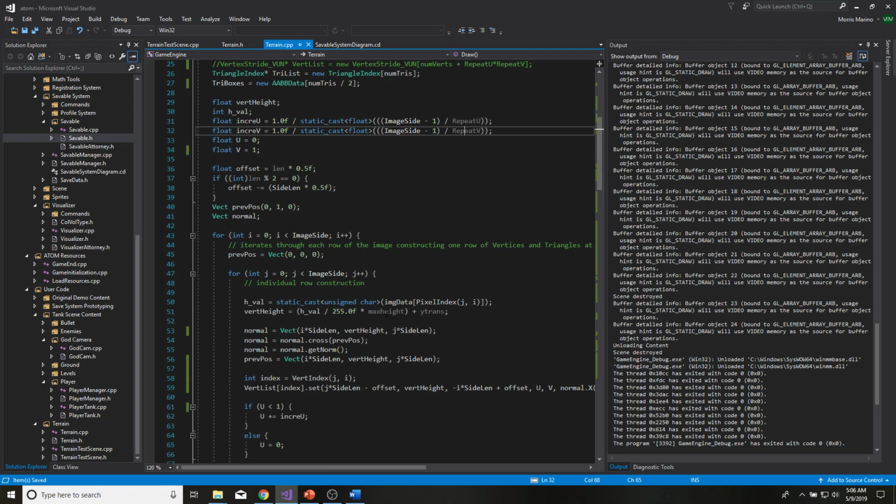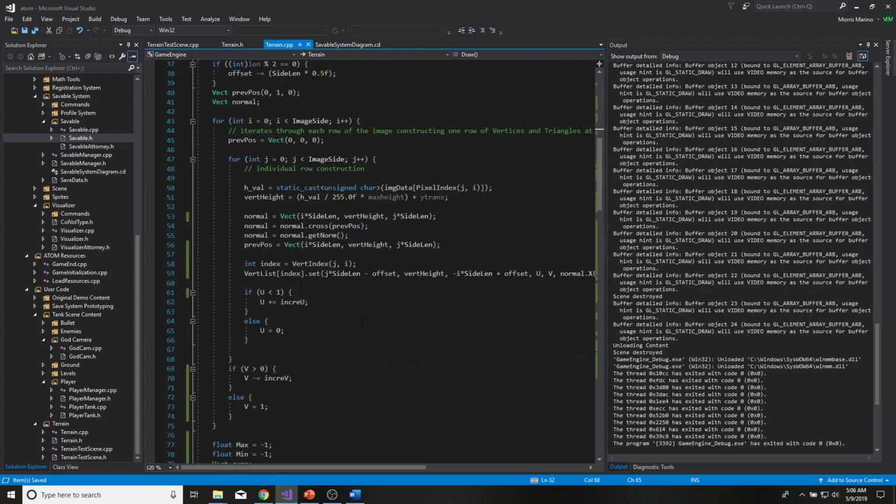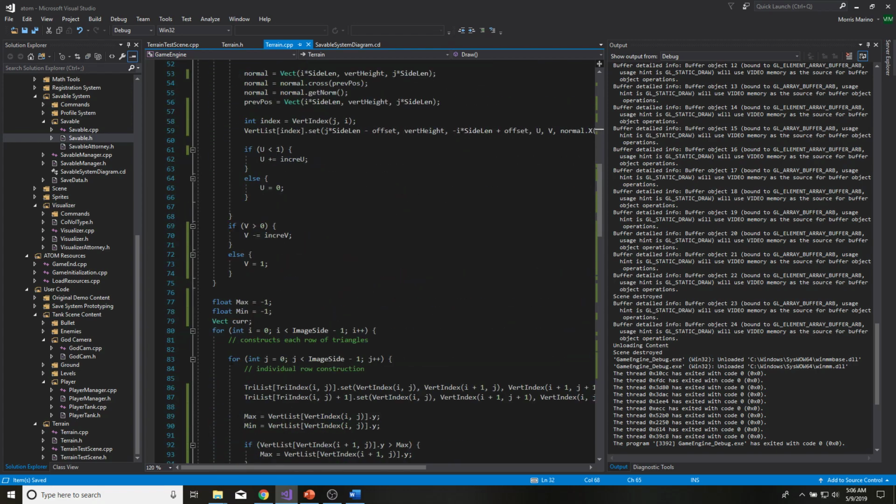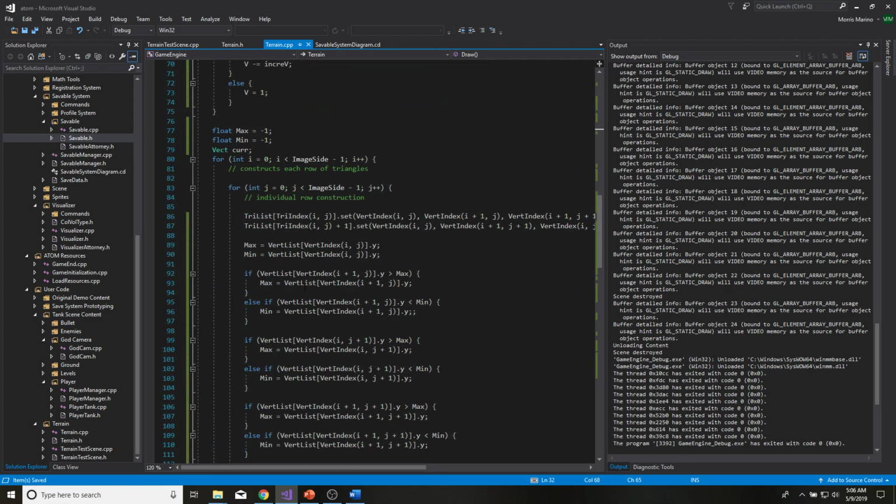But for some reason, it works in DX without having the extra vertices on top of each other. I don't know why. It took me a while just to figure out that's why it was screwing up with the repeating UVs, but whatever. Redesign later.